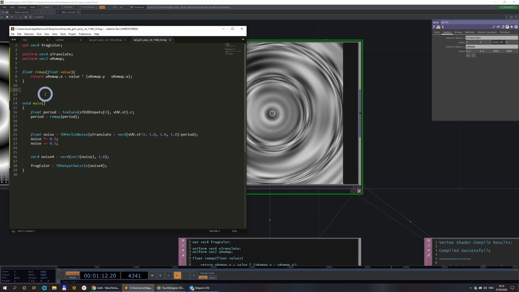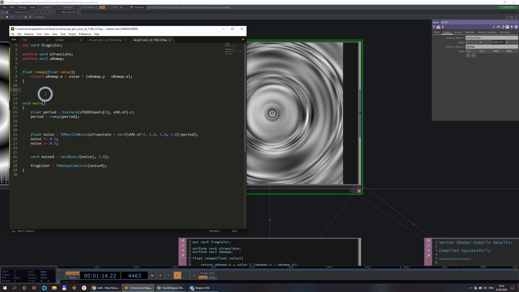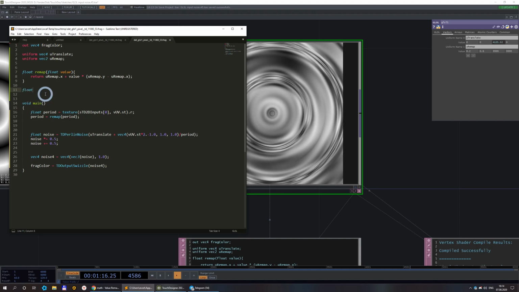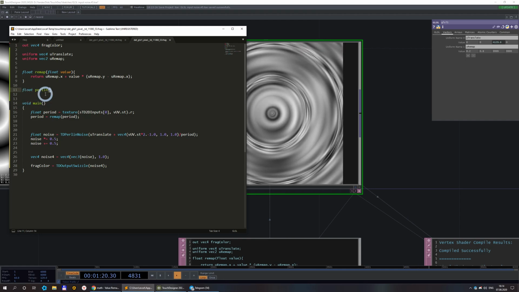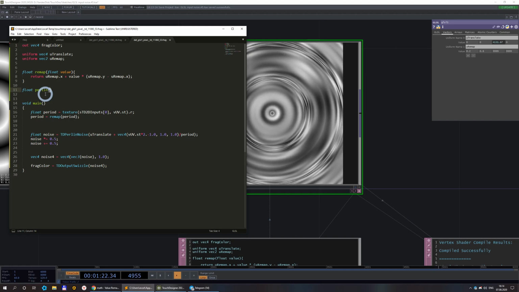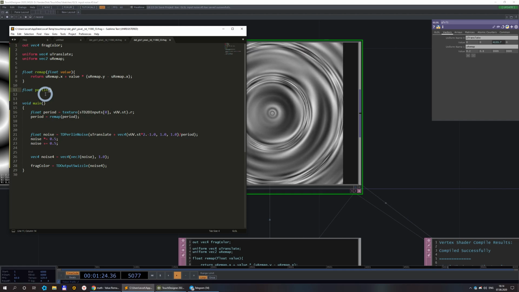Why is this? Let me first do it. Float, let me call it parallel, and it will need an input.